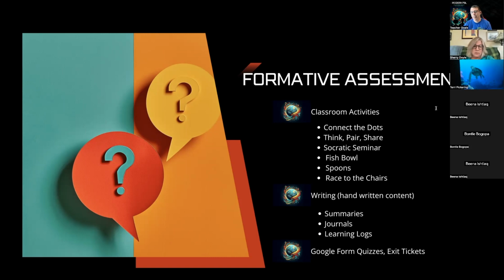Okay, awesome. Another game that I have developed for use in my classroom is spoons. If you're familiar with the card game Spoons, where you have to have four of a kind, and say you have five players, there are four spoons in the middle, so somebody's always left out that doesn't get a spoon.